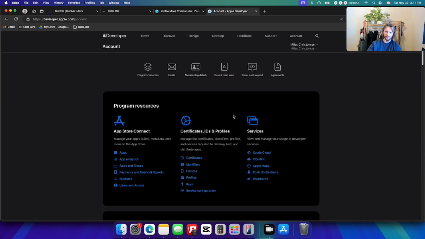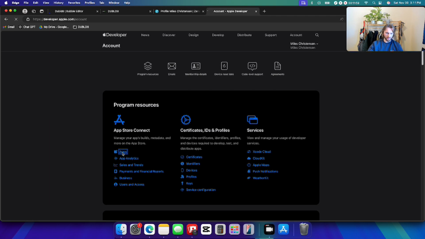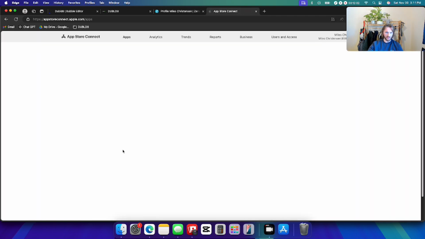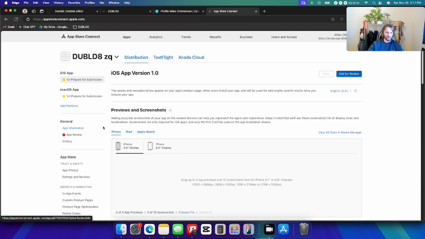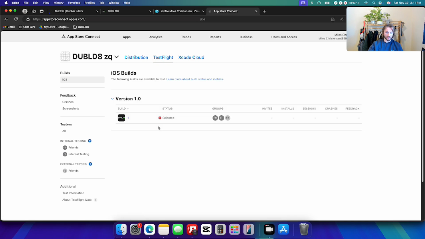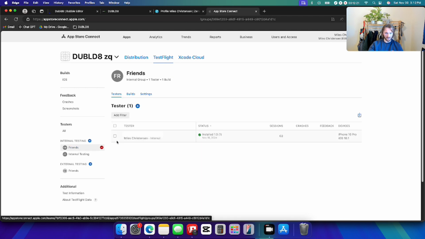And once they get it, I'll just show you on the Apple side what it looks like. Okay, so here's my Apple developer account. Like I said, I was an individual, but if you go to App Store Connect, there you go. This is the app that they built for me. Ignore this red thing. That was my fault, not their fault. And you can go to TestFlight, and you can actually download TestFlight and then download the app. I think mine was under internal testing, under friends. Yeah, here you go. So this shows me and that I've downloaded the app, right?